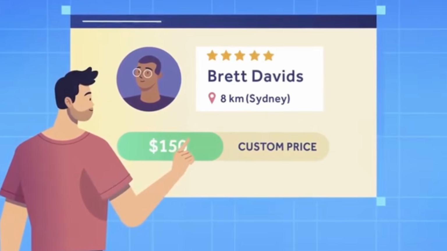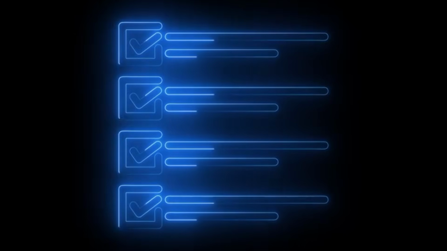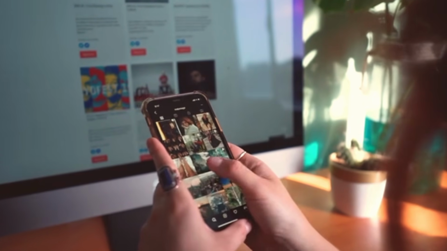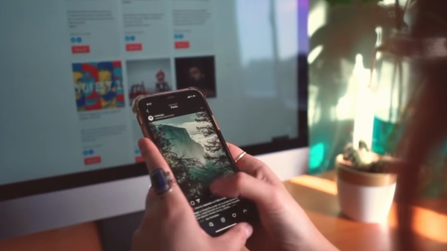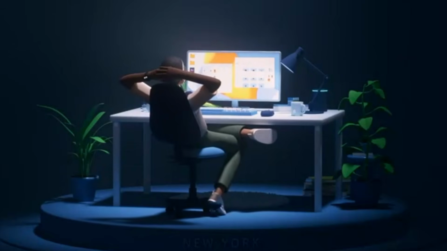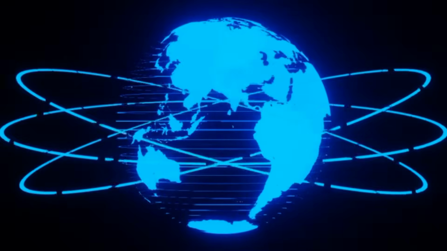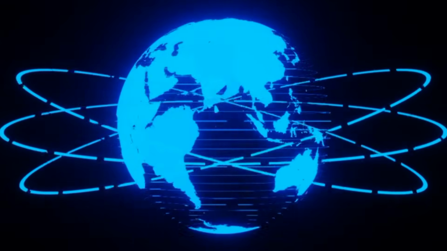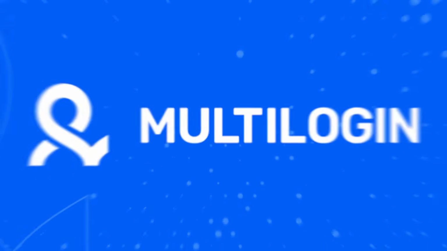If you plan to manage multiple accounts, here are a few tips. Don't create many accounts at the same time. Spread account creations over several days. Use different email addresses and phone numbers for verification, and also keep each profile consistent with its location and settings. Following these steps helps keep the accounts looking natural. That's the basic idea of how people manage multiple accounts using tools like MultiLogin.